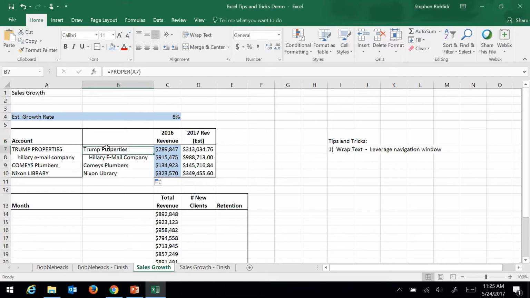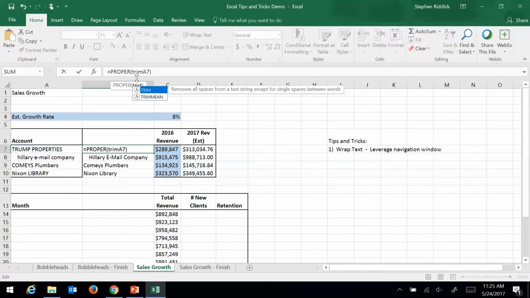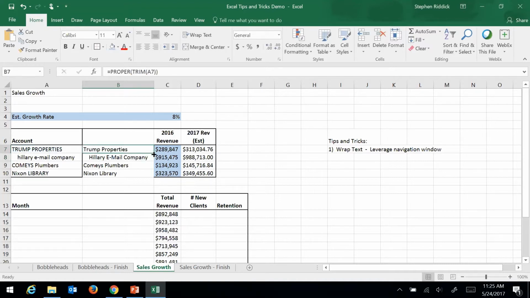But I still have the spacing issue. So what else can we do? There is another one for TRIM. Now we need to put in another set of parentheses, but equals TRIM. And that is automatically going to take away any spaces at the beginning of my data. So now I have that new formula. I'm going to double click, take it down, and you can see just like that, I have my ugly data and now in pretty data that if I want to do a mail merge, send it out on envelopes, I could do that. Again, having a lot of contacts, this would make it much easier.